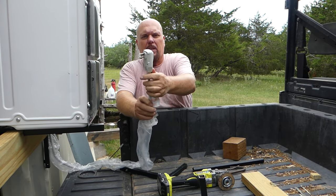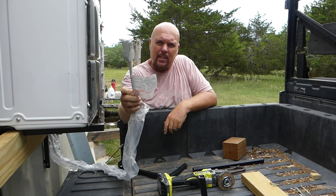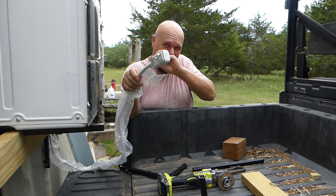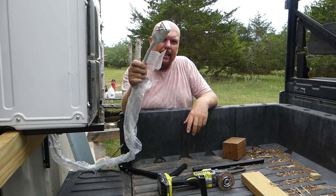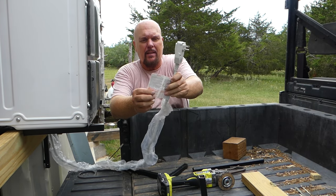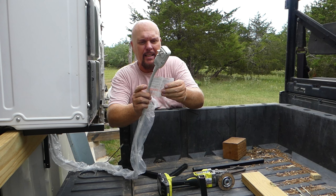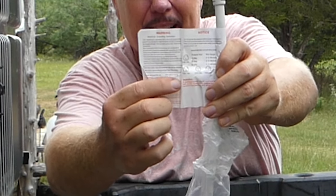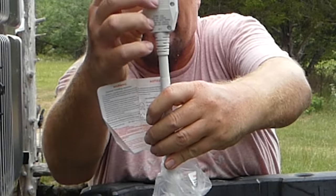So I'll note that this is a 210 volt. It's also not rated for outside, so I'm going to pin this up underneath the house so it can't get rained on. And let me go ahead and finish wiring this up. On the English side, they tell you what the plug looks like for what the power rating is.